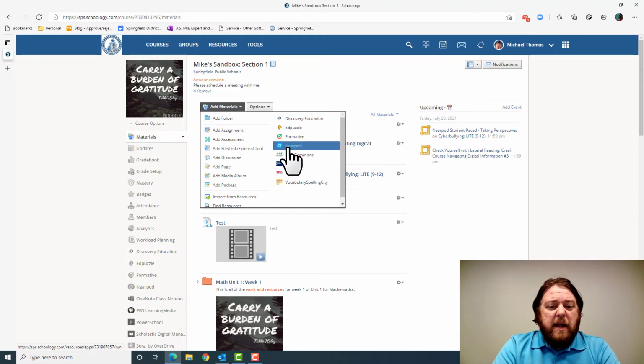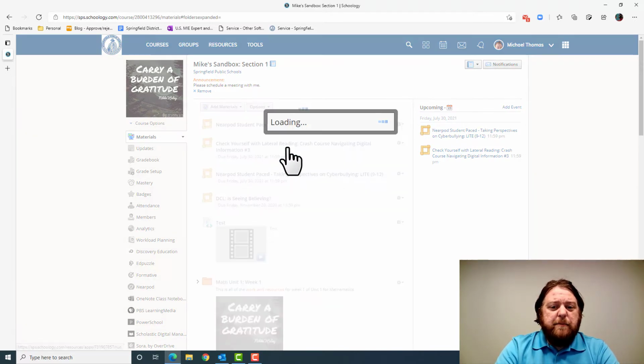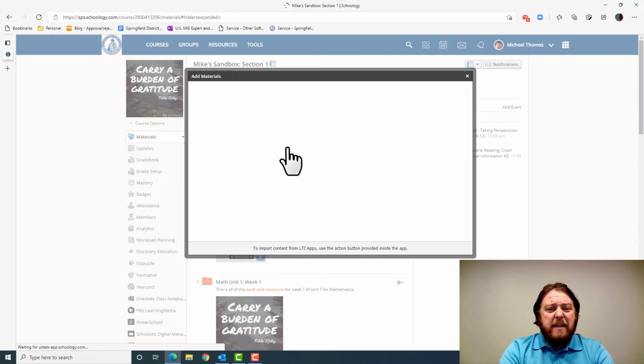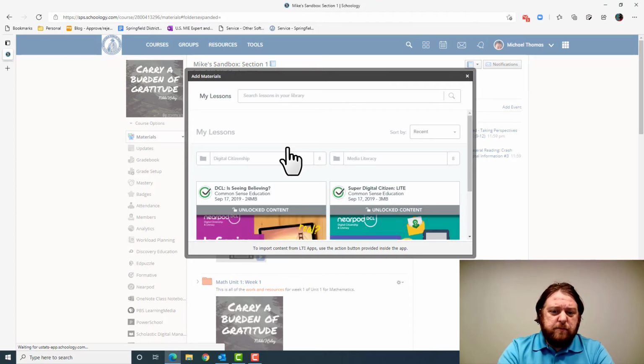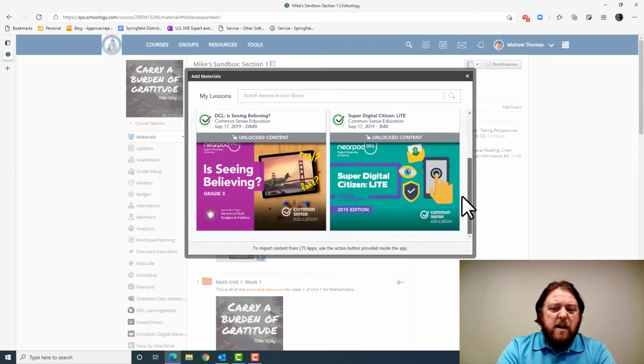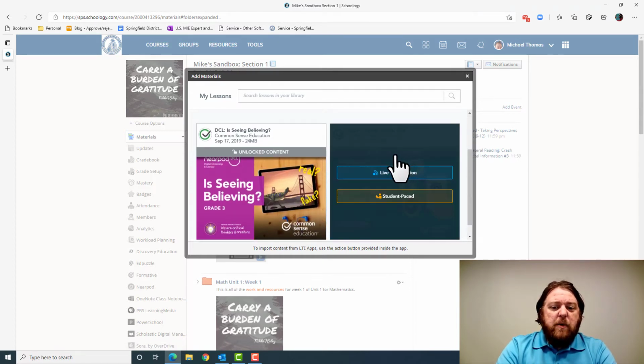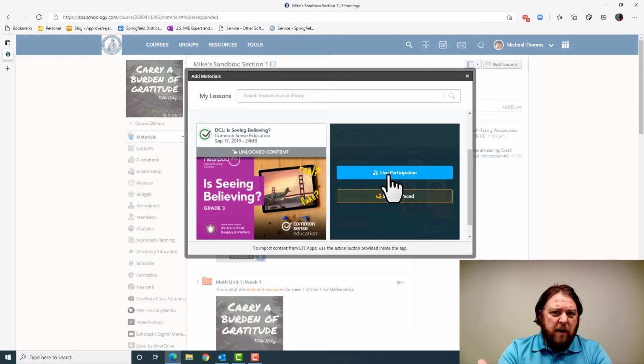So over here on the right-hand side, you see Nearpod. When I select it, any Nearpod lessons that I have in my Nearpod materials folder are listed here. I just pulled up a couple of lessons, and say I want to do this lesson here. I can do it as live participation, which is what you would do inside of a classroom. Everybody would log in at the same time and you'd all walk through it. Think of this like your PowerPoint, and you're doing a PowerPoint in the classroom.